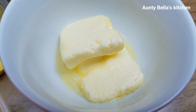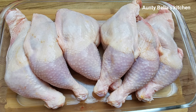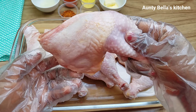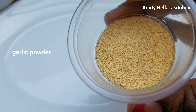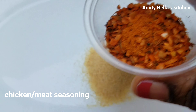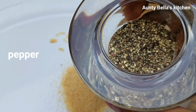As you can see right here, these are all the ingredients we'll be needing for this recipe. We will be using just dry ingredients, however you can also use fresh seasoning as well — it depends on whichever is available for you. If you are here trying to look for new recipes to add to your kitchen repertoire, I highly recommend you stick with me to the end of this video. Right here we have six chicken thighs.